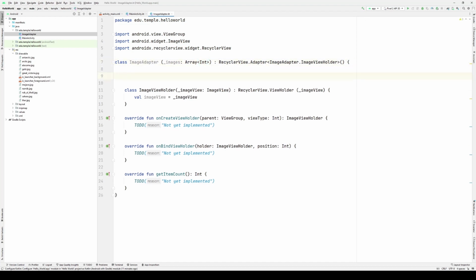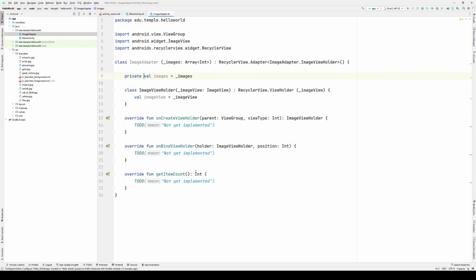Thereafter, I will store those images as a property, and this can of course be private. You should always get in the habit of making your properties private if you are able to do that. That is, the property is not going to be accessed externally. And in the case of my adapter, it will not be accessed externally. Only the functions defined inside of my class will access this collection.